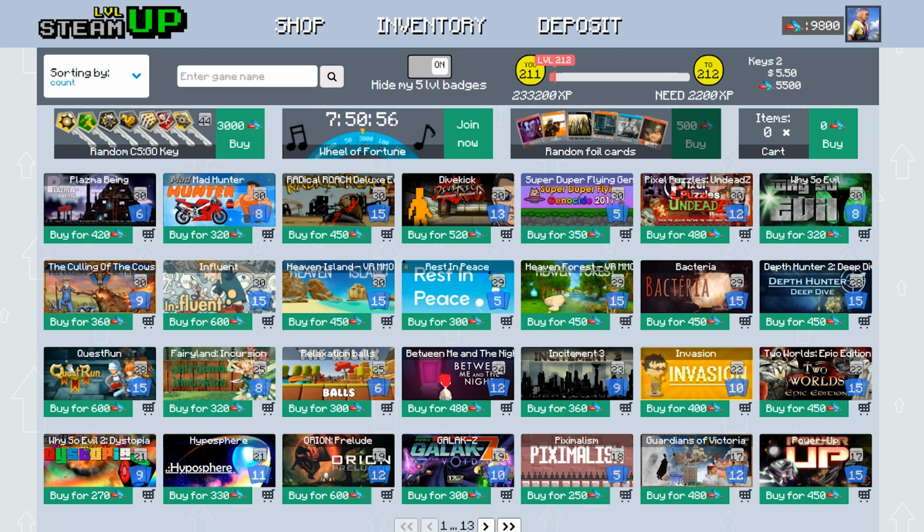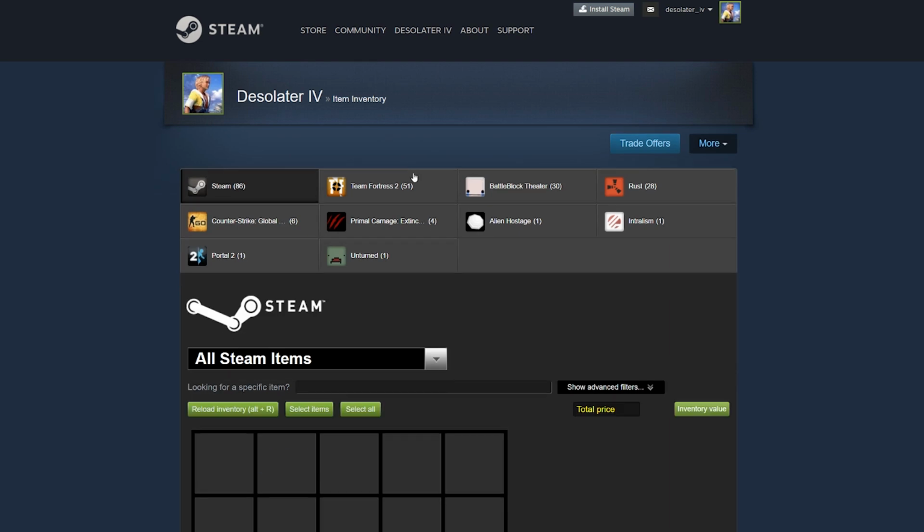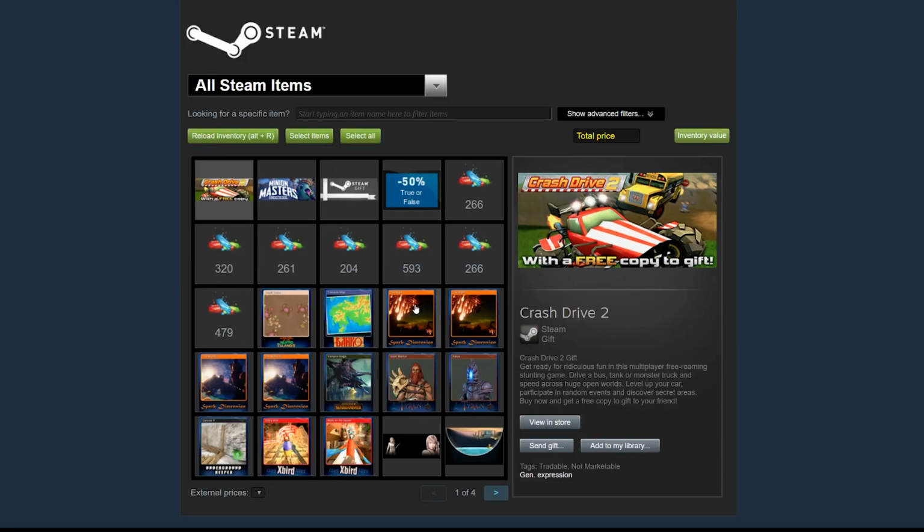And every 8 hours, you can spin the Wheel of Fortune. You can get maybe 10, 100, maybe you get lucky, get 3,000. So yeah, pretty cool site. I really like it. It's really simple, and it's a great service for those of you who have a lot of cards in your inventory. Check your inventory right now. I'm willing to bet that if you check your inventory page on Steam, you have dozens of cards just sitting there, which have probably been sitting there for months, if not years.